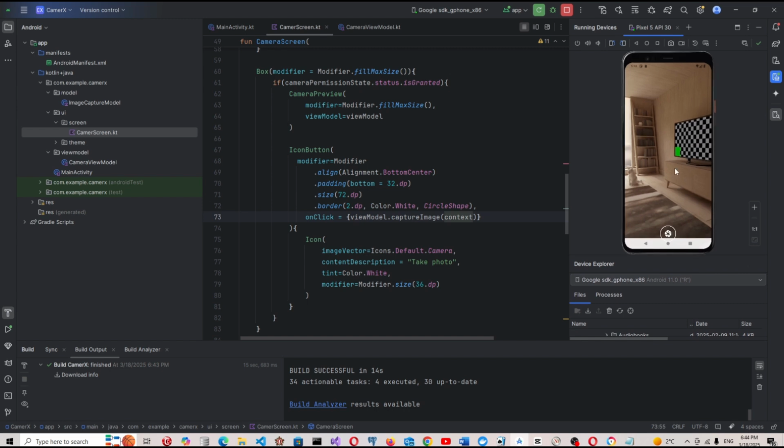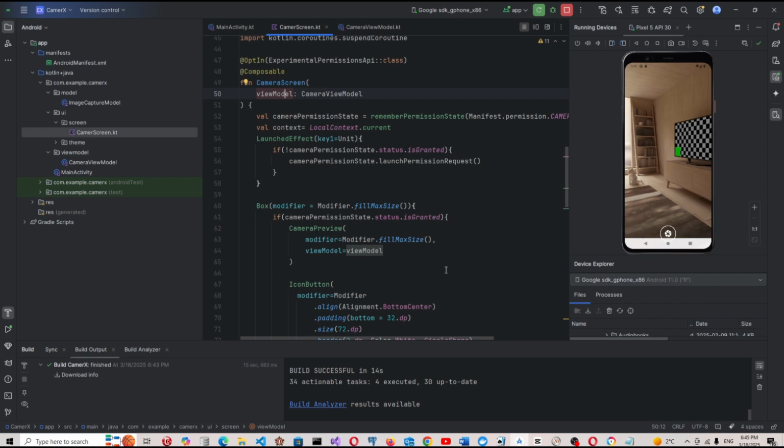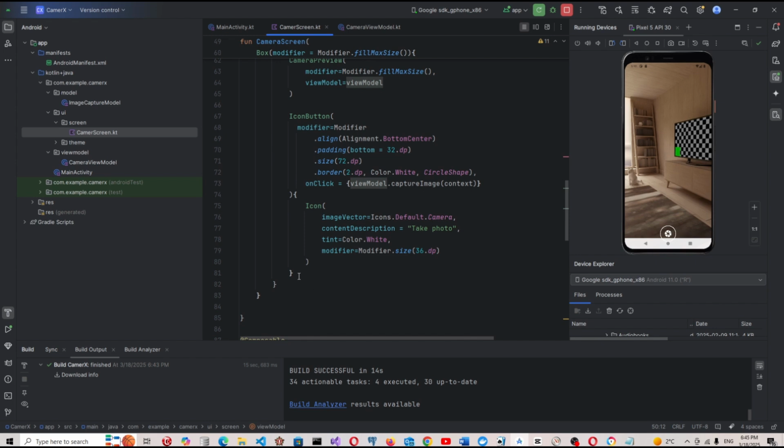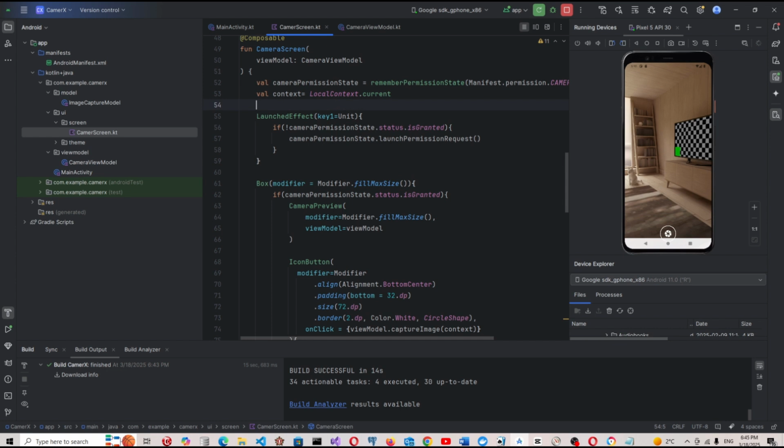We take a photo and save the captured image to the file, and that means we have saved the image. Then we return that image to the view model. So the model of capture image has that URI. We have that URI, and so now we can say capture result. We can have more.